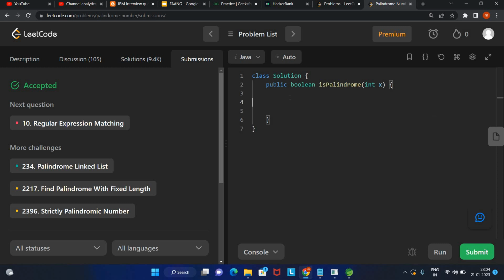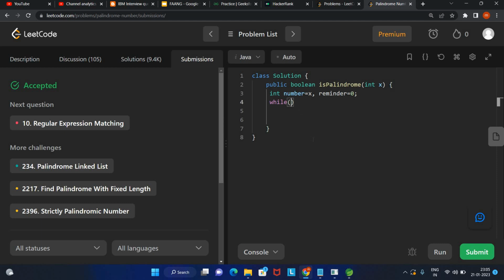Let's try with a loop. I will create one while loop, and here I will create one variable, int number is equal to x, and reverse is equal to 0, so that I have two variables.